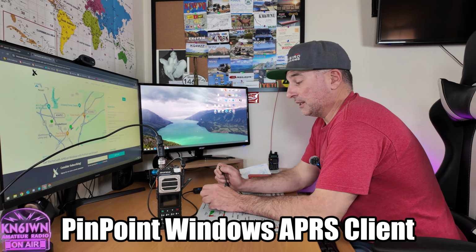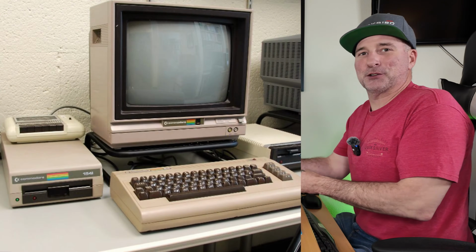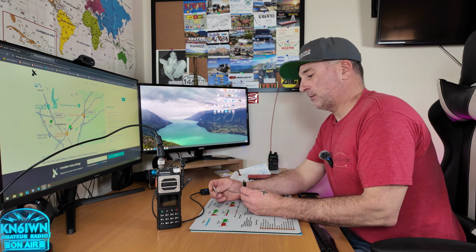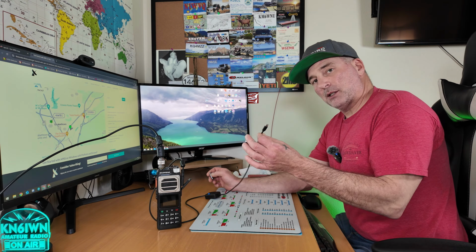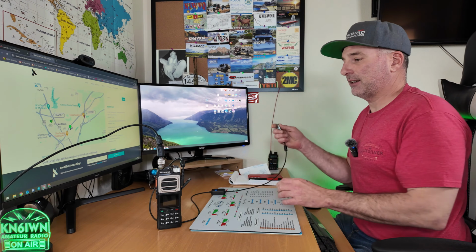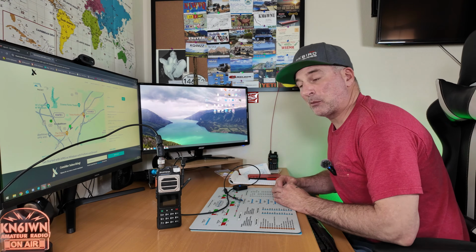All right, let's jump into how you can interface this with your computer, and it'll work on any computer platform that I'm aware of. Maybe not Commodore 500 or Amiga, but Windows, Linux, Apple, those types of platforms. So it comes with USB-C, which my computer doesn't have, so I'm using a USB-C to USB-A adapter. And then you're gonna plug it into a port. All right, the configuration on this is a little bit more complicated than the APRSdroid.